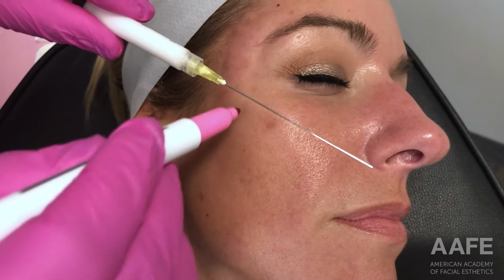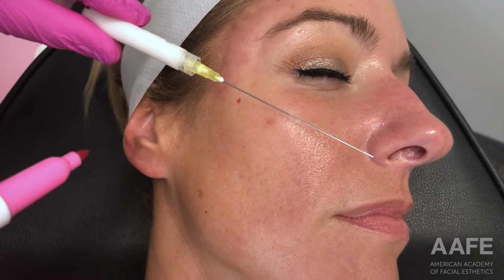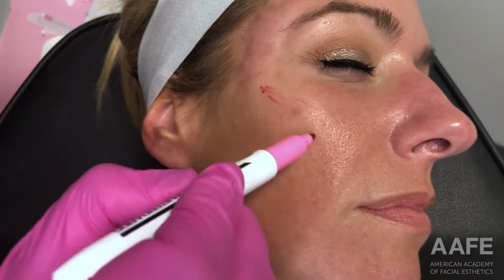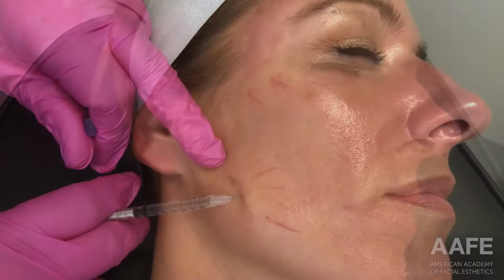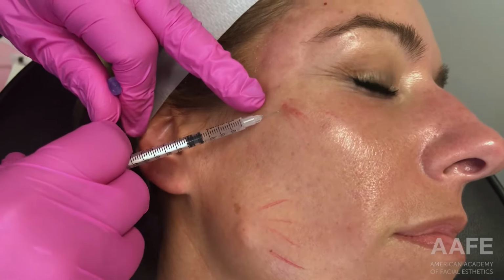So today is part 2, and we are going to take a look at the right side of her face, but be sure to stay till the very end if you would like to see the other side of her face. There will be a complete video, uncut, so that you'll be able to see the full treatment. Just be sure to stay to the end for us. So we are going to start here.